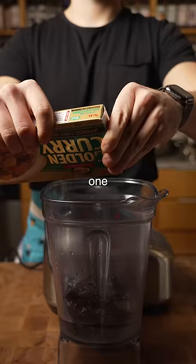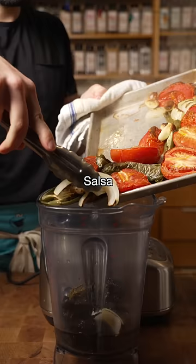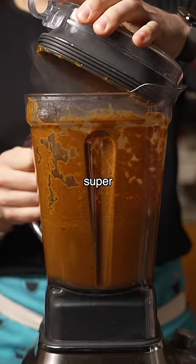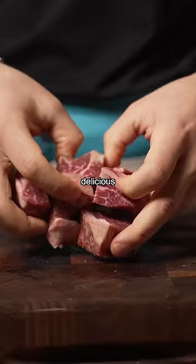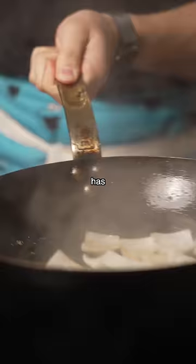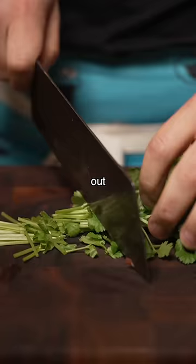In this one I did something I never really tried before. I made a salsa just like normal, and then I got this Japanese curry cube — they're delicious, I highly suggest you try them out, super good with some rice. I put one of those cubes into the blender with my finished salsa and it was actually super delicious. It kind of reminded me of a mole — it's very complex in flavors, has a lot of layers, and has a creaminess to it. I definitely will be trying this out in a long form video.